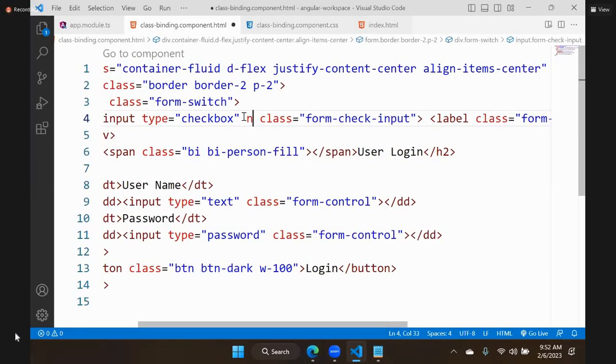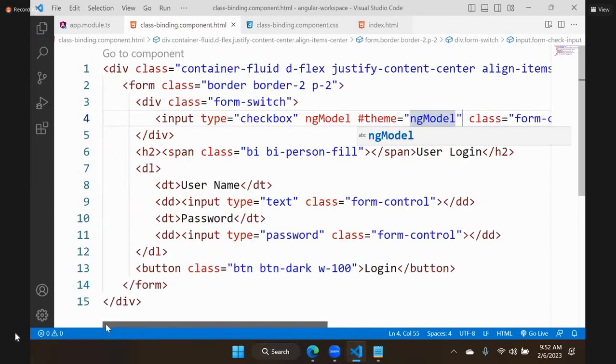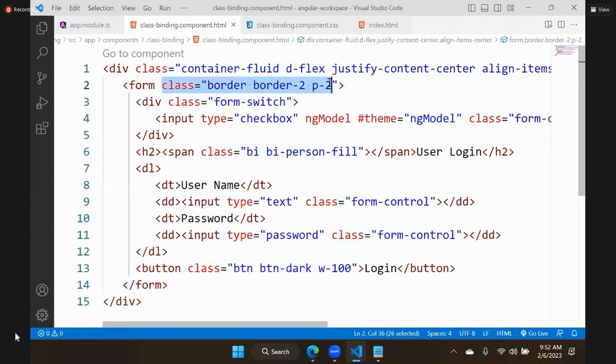Checkbox will have ngModel and hash, I will say theme is equal to ngModel. And for the form, we are applying a class already. I am adding another ngClass.